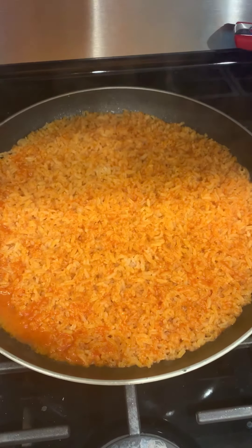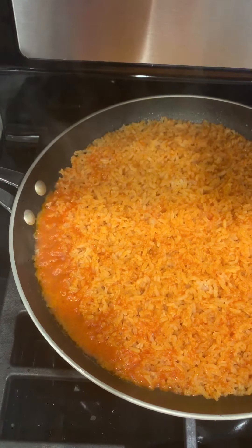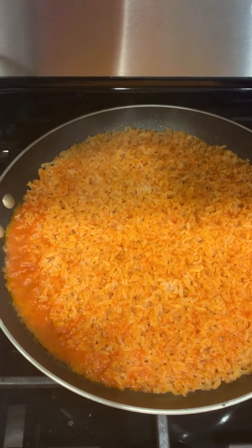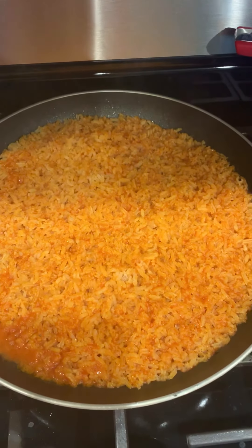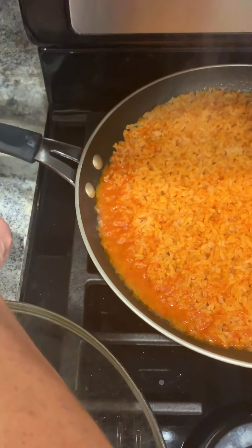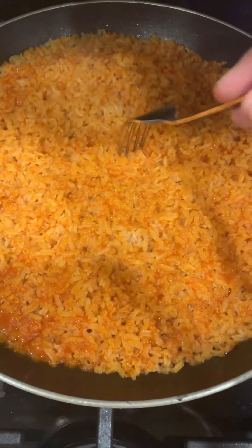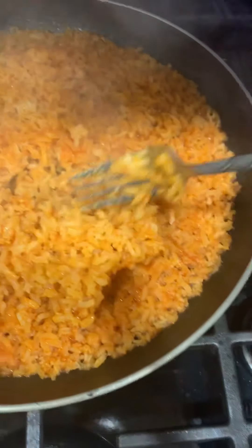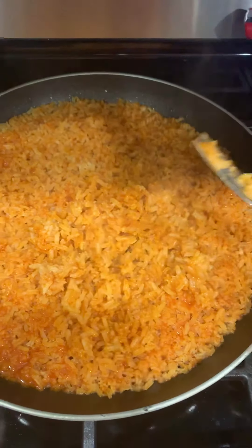Alright everyone, there you have it — perfection. Now you will have some that may go to one side a bit, but there's absolutely no liquid there. Sometimes the tomato sauce will get a little heavier as it's cooking. I moved from my front burner to my back — that's how that happened. But there you guys have it: nice, fluffy, and perfect — 15 minutes. And trust me, you guys are going to be wowing your family. Let me grab a fork so I can show you guys — see, absolutely no liquid at the bottom, just perfection. You see that? Not sticking, not burnt, it's not mushy, it's just perfect.